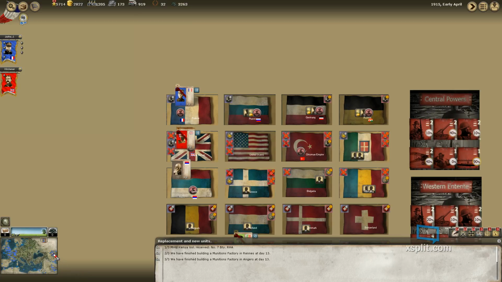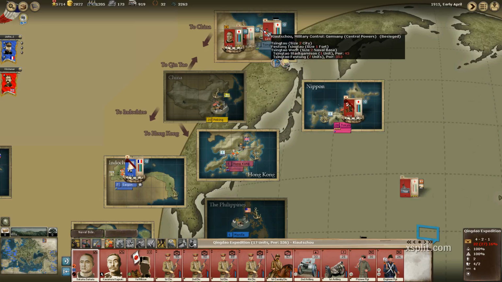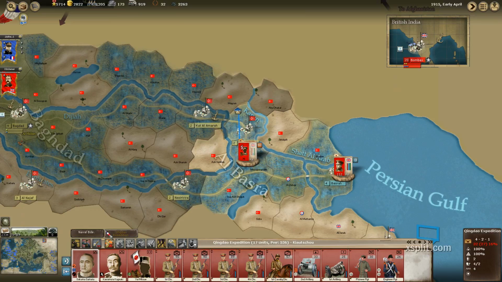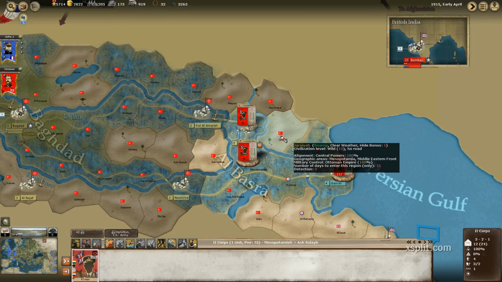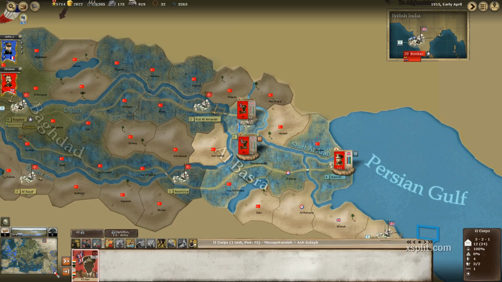Okay, Tsingtao is over here. Nothing going on still. They're still holding out. I do expect them to give up eventually, but it could take a little while. Southeast Ottoman Empire, still no troops opposing us. We're still moving up. That's good.